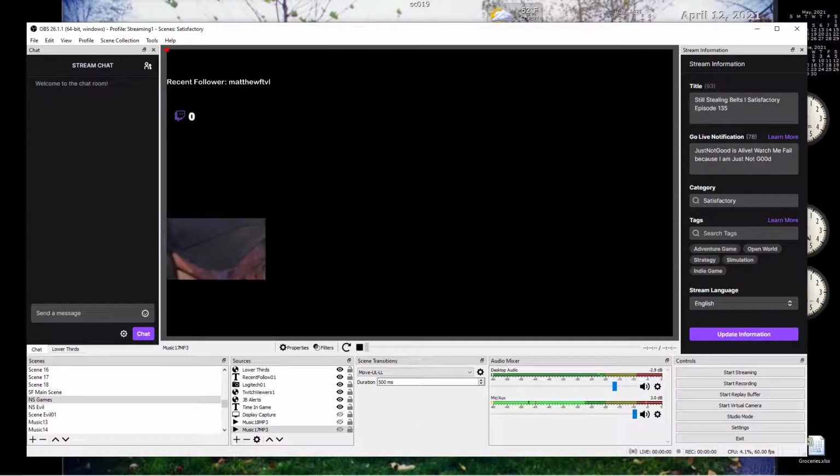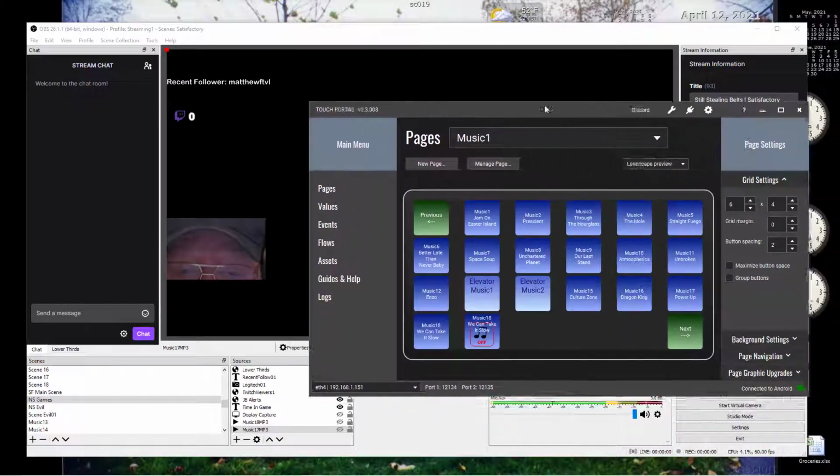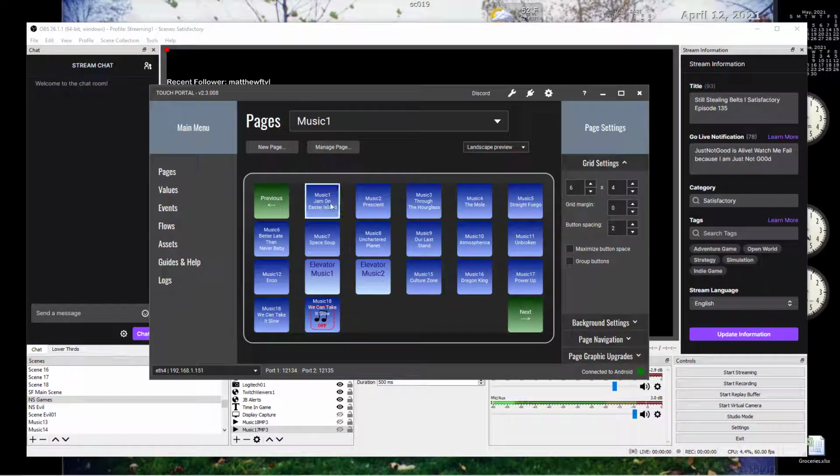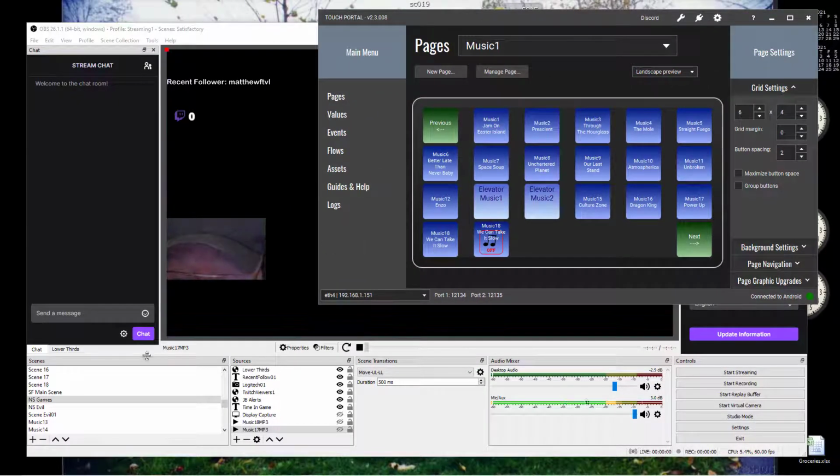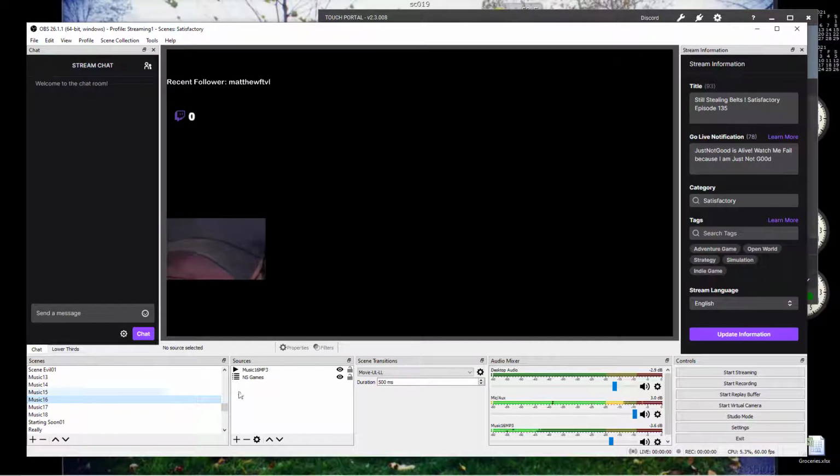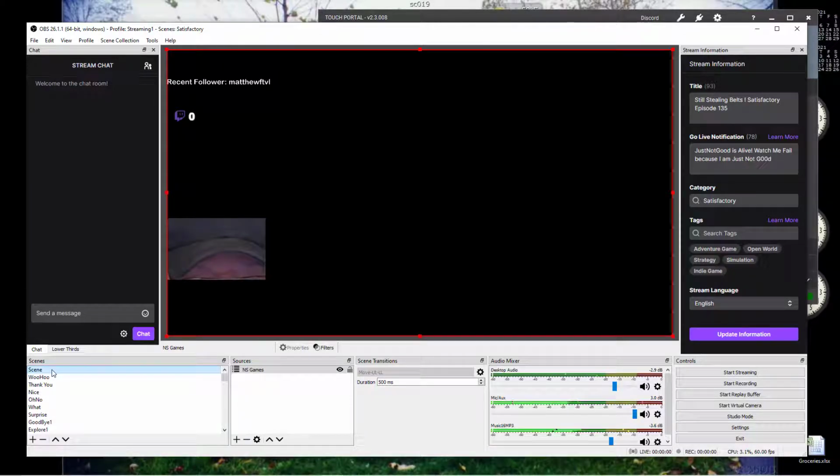Then what you do is you take Touch Portal. Here are the scenes with just the music in them. They correspond to the music scenes here, like this one. You have the nested game and you have the music, and it automatically plays when you go to it. And again, I didn't want that.